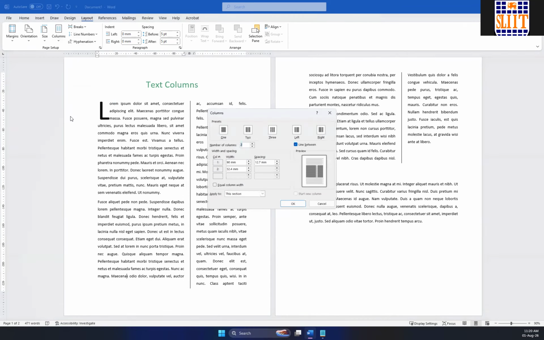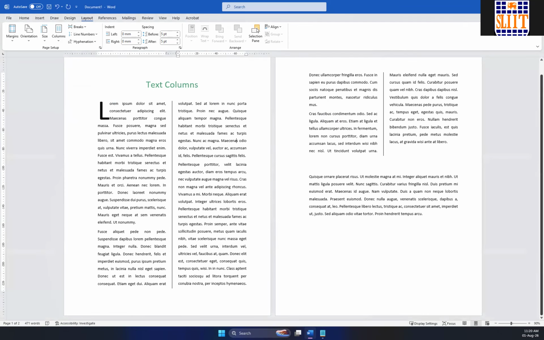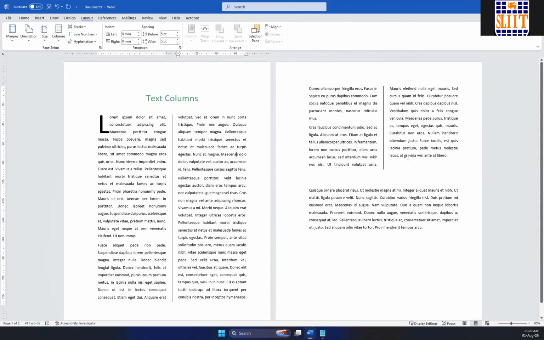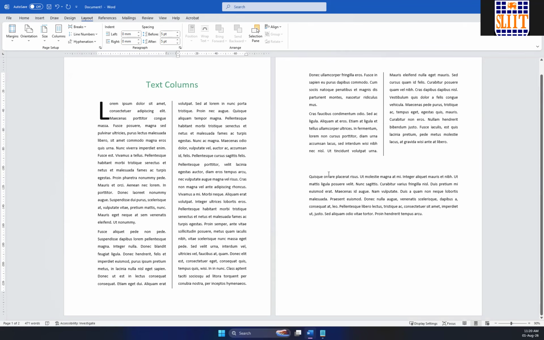Try out these options as well. And then this is how you use the columns. Try out the same thing. You can use the lorem to generate some random text, and then you can quickly try it out.